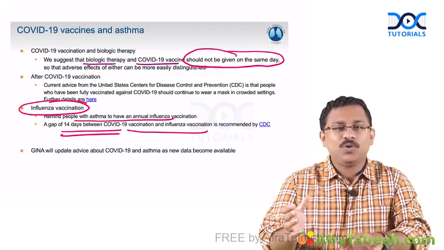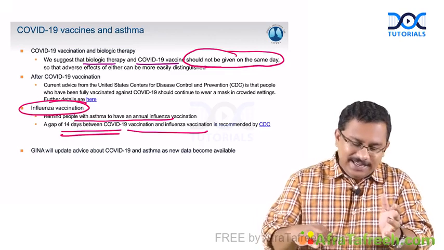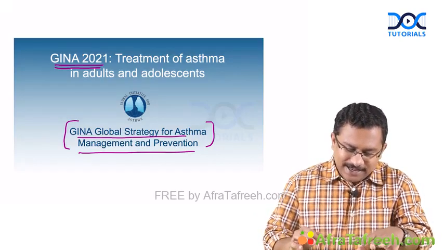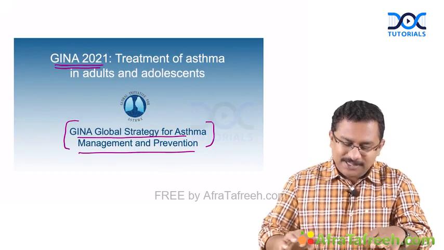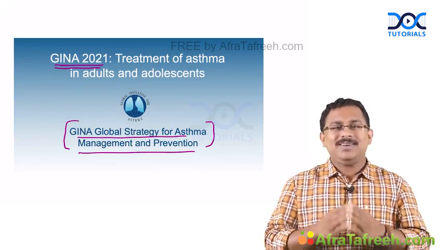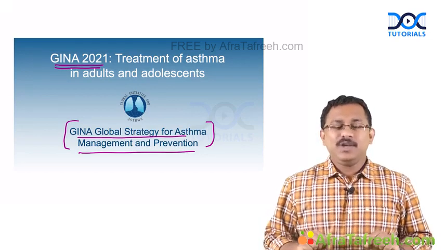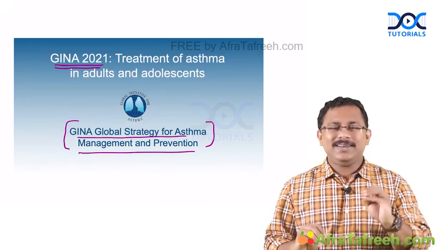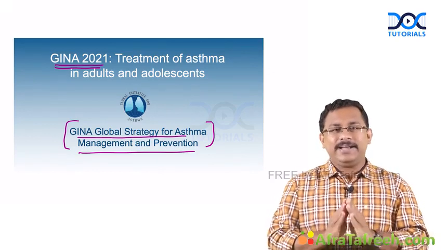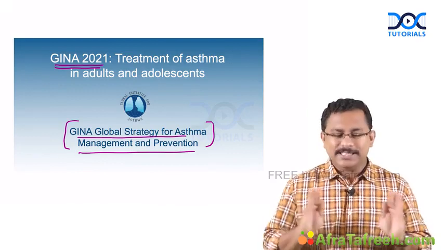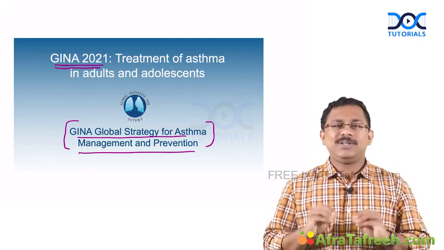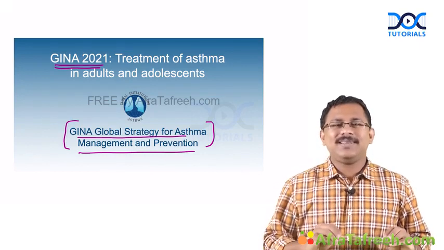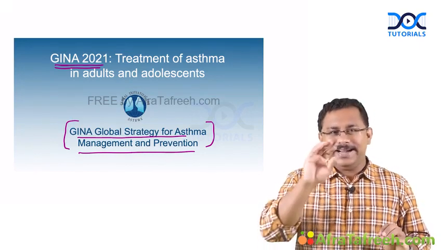But as of now, we have discussed in detail regarding the guidelines. So it is the GINA guidelines. As of now, what I have discussed with you is the GINA 2021 update. You've got to know this in detail. Please remember the Harrison 20th edition, the details given are actually outdated regarding the asthma management. So you have got to follow this, and I hope it is very clear how you will manage asthma systematically with these guidelines in mind.